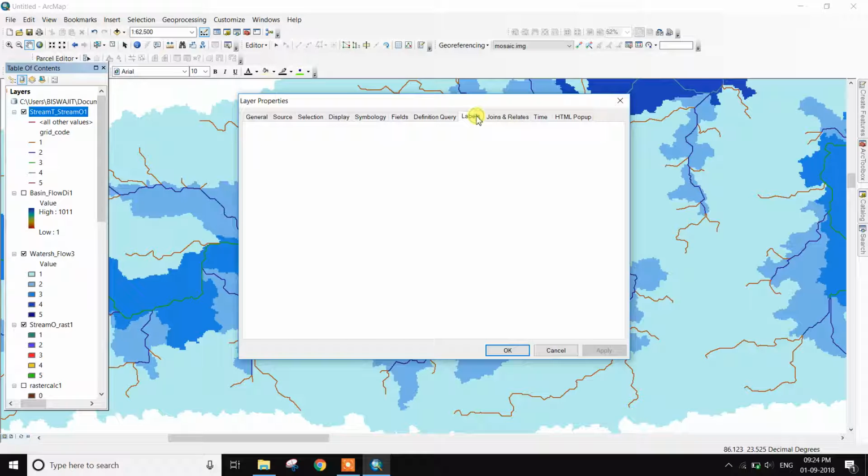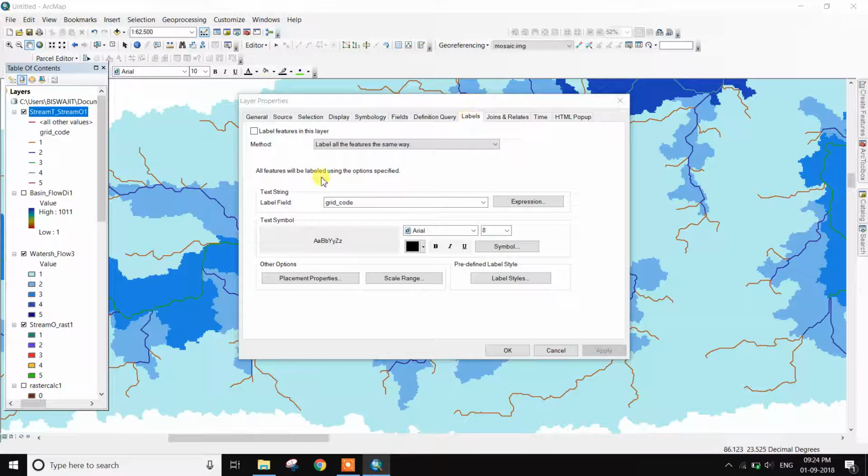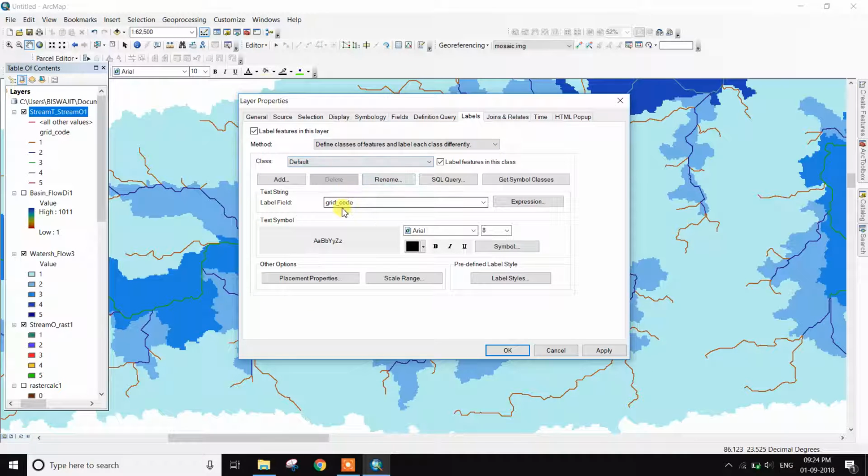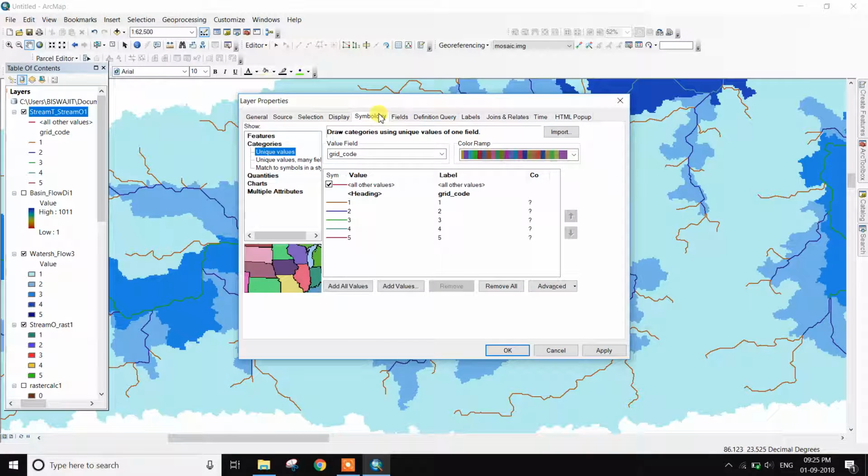So labels, label features in this layer, define class of features, label field, there is grid code, and symbology.